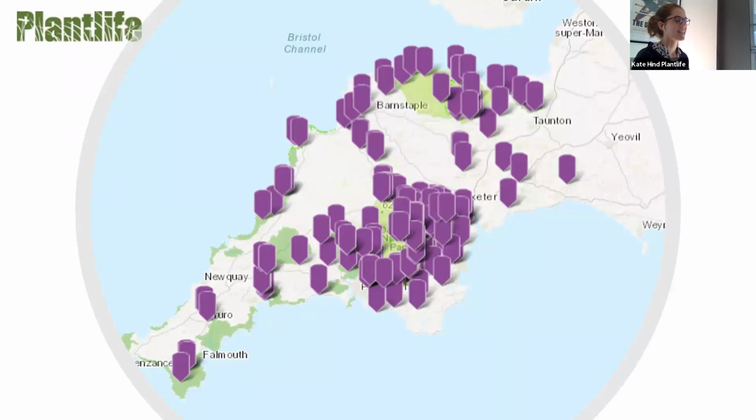This is a snapshot of where all of our results so far have been submitted. We've had a fantastic response from volunteers here in the Southwest, and we've had over 230 results submitted, dotted all over. Dartmoor has had quite a lot of surveys submitted there, and then Exmoor as well. Surveys are open for a couple more months before we close it, because we want to look at the results. So we're hoping to get a few more in Cornwall and in some of these other areas that haven't had as many surveys as well. But you can see we've had a really fantastic uptake of the survey.